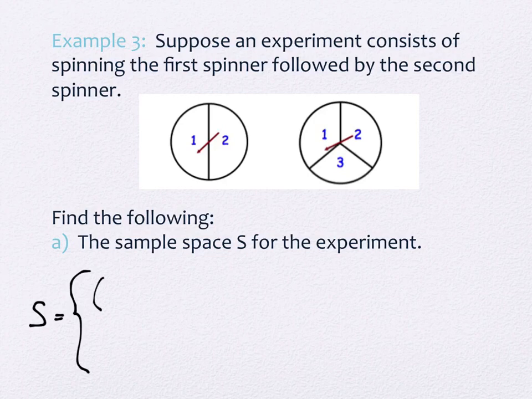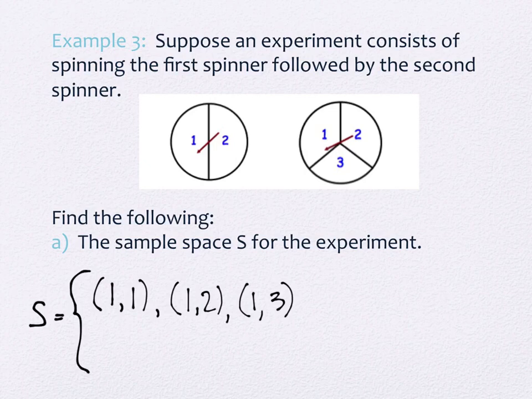For example, if I spin the first spinner, I could get a 1, right? And then after I spin the 1, I move on to the second spinner, and I could spin and I could get a second 1. So one option is I get spinners that go with 1 and 1. But again, I'm trying to make an organized listing. I could spin spinner 1 and get a 1, and spin spinner 2 and get a 2. Or I could spin spinner 1 and get a 1, and spin spinner 2 and get a 3.